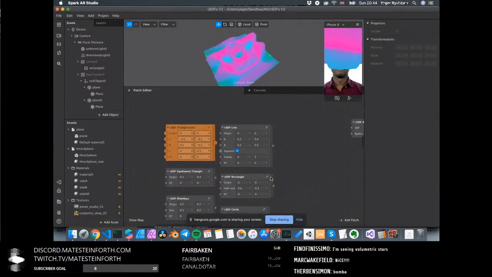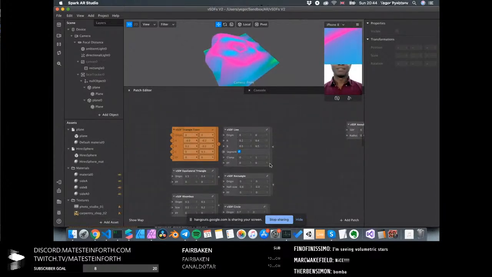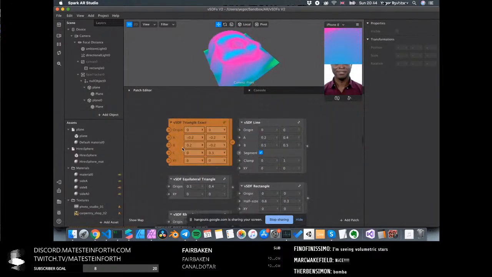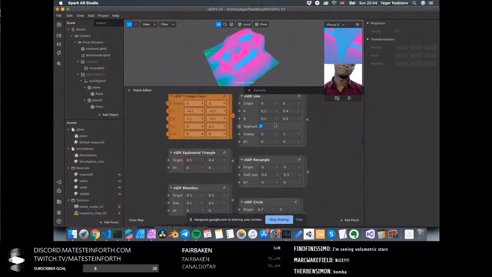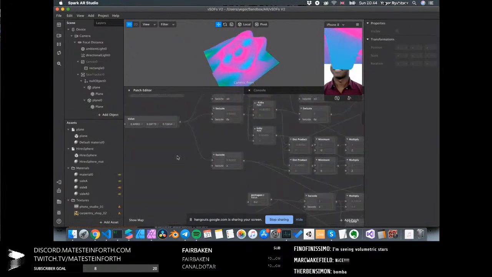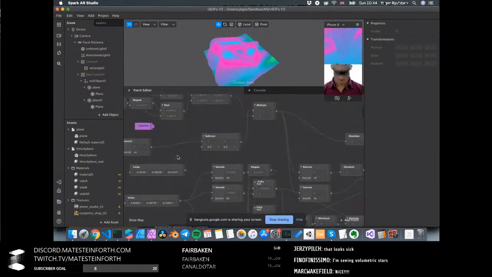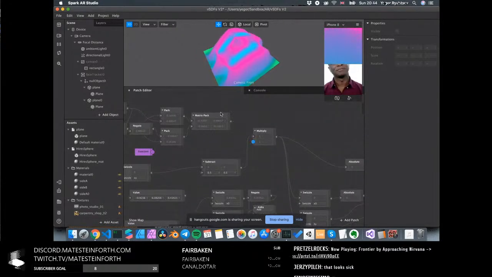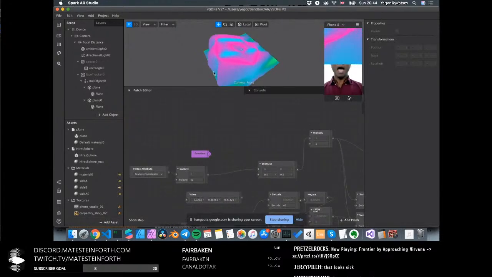Yeah. And actually you can do some really interesting shit. So you can do these exact triangles. You specify the points. And you can do segments of a line or just a straight line. And one thing that I'll probably quickly touch here is why this whole thing was just rotating right now. Yeah.